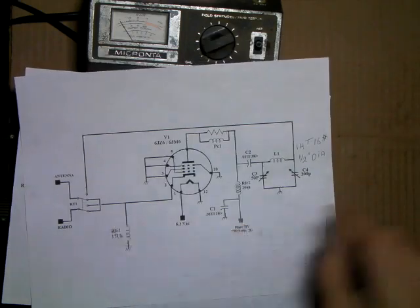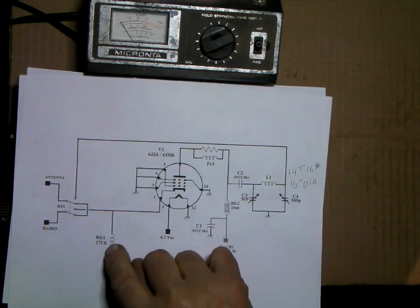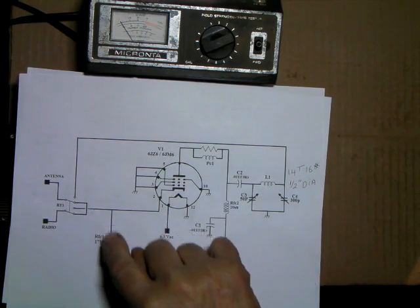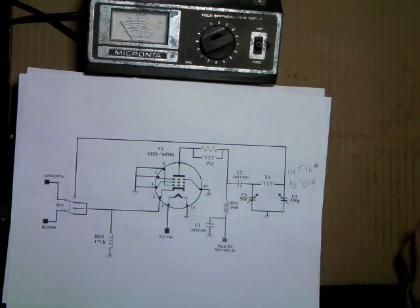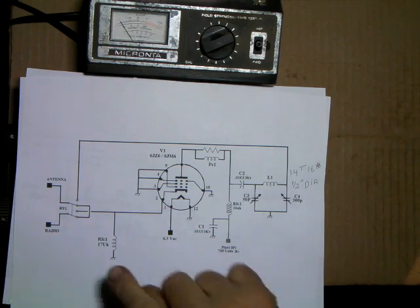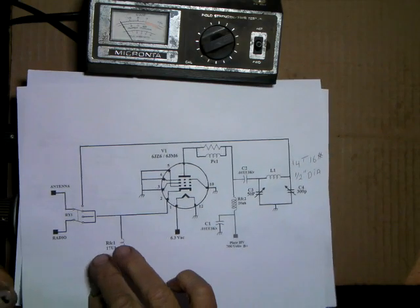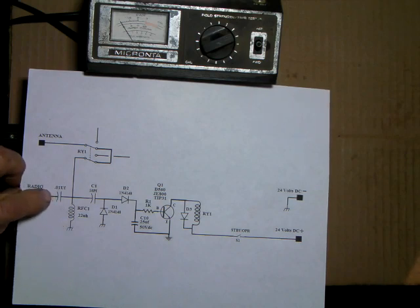well, this is drawn wrong, by the way, so make note of that. I put this in here by mistake. Anyhow, there wouldn't be any connection going to the cathode during receive, so that effectively shuts the tube off. Then transmit, that connects and ties this in. This cap is more or less just a DC block in case there was something in the radio or whatever. It protects the radio if something should happen over here.